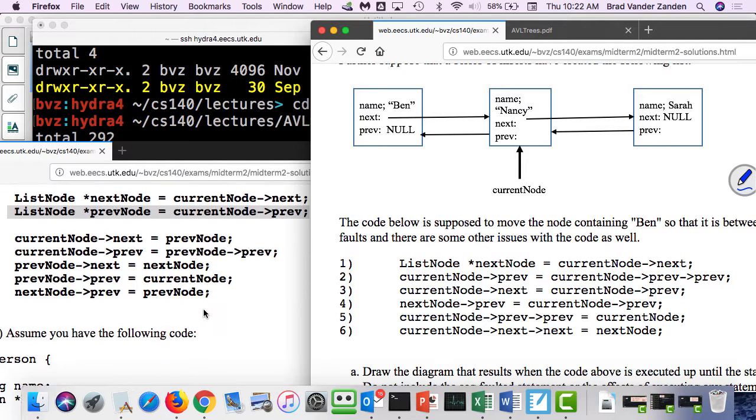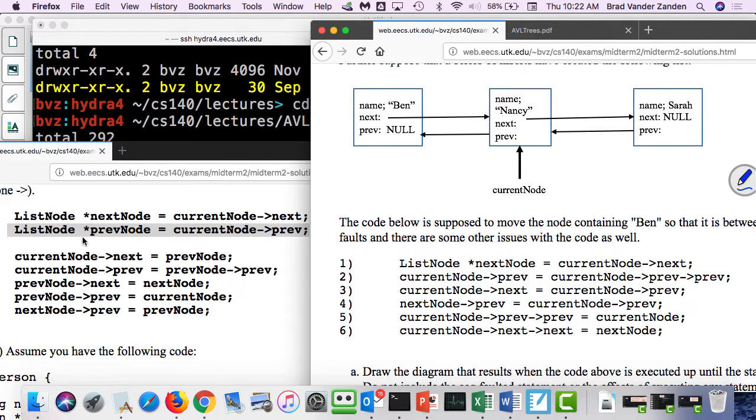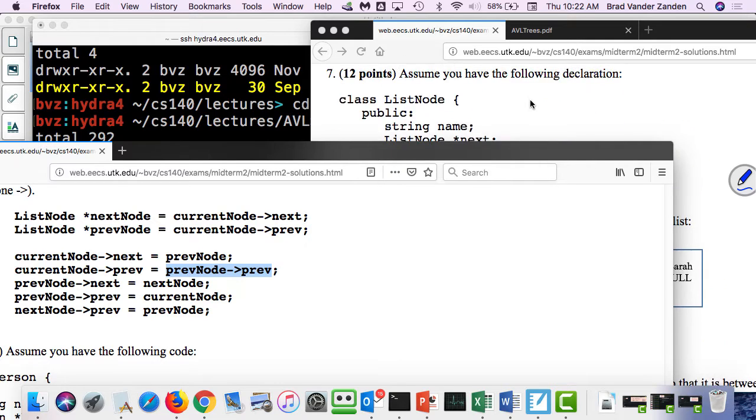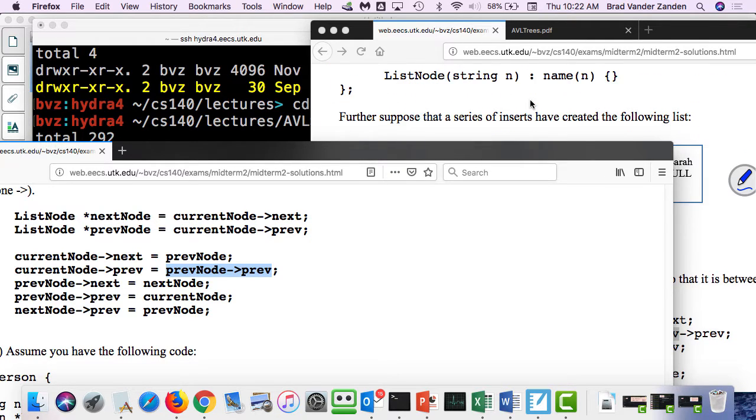So basically, current node previous, instead of setting it to current node previous previous, what I'm trying to do here is simply set it to the previous node's previous. So the previous node is Ben.